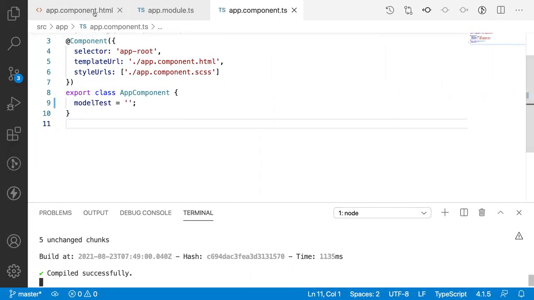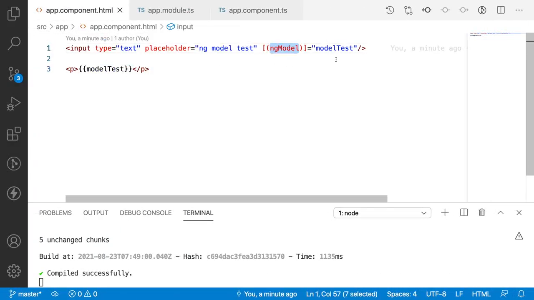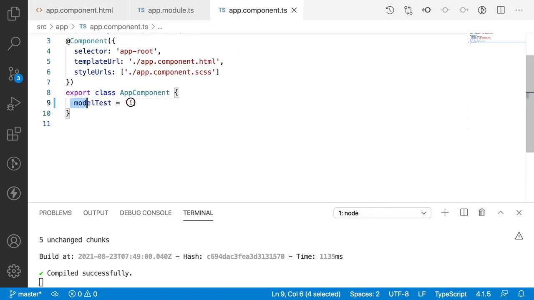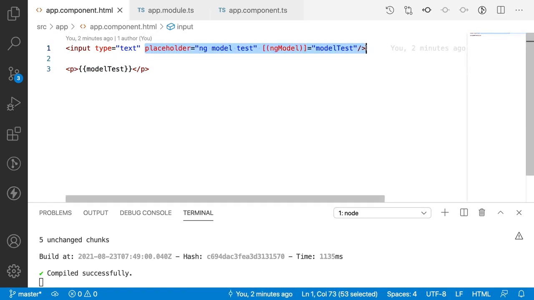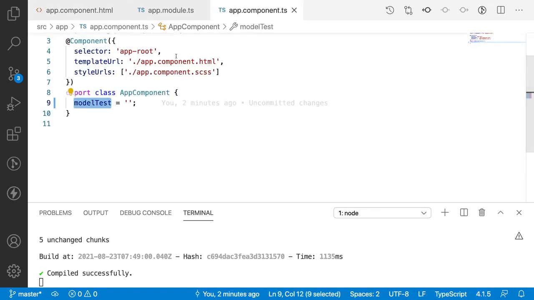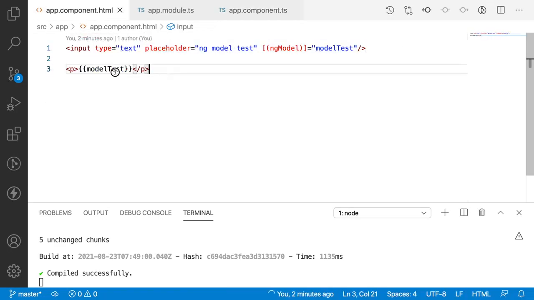If you see here, whenever I'm typing something here, this ngModel is capturing that. The model test is present in our TS, so the TS value is storing that particular model test, and that model test is reflecting on your view. That means whenever I type something, it is transferred to our controller, and the data is transferred from the controller again back to the view. So that is how you are able to see the output at a time, that means simultaneously. That is how your simple HTML with two-way binding will work.